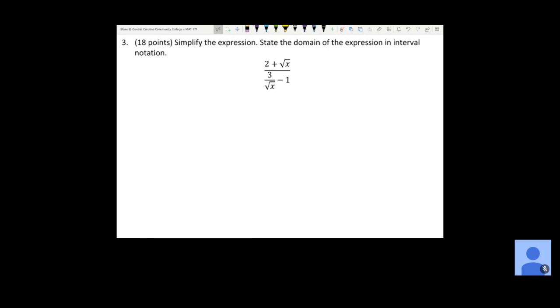Good. All we really have to do here is just multiply by the square root of x to cancel out that denominator in the bottom, right? I'm going to multiply down here by square root of x. Now, if I do that, what else do I have to do? Multiply the numerator by the same thing, right? So I'm going to come up here, I'm going to multiply the numerator by square root of x. And just keep in mind here, we're distributing that square root of x to everything in the numerator and everything in the denominator, right? So we have to distribute it here. So what's that going to give us for the numerator if we do that?